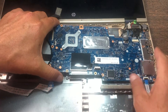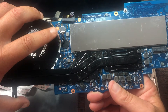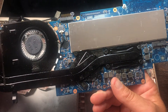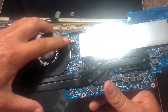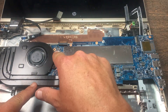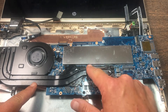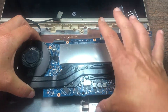Now the whole assembly should come right out just like so. That's why we couldn't get the fan — it's connected with a power plug on the bottom of the laptop, so even though we removed that screw, it prevented us from pulling it out, and you have to take the whole thing out. If you needed to replace the fan, obviously take that connection out, remove that screw and this screw, and release these four tension screws right here, and then you can separate the fan from the board.